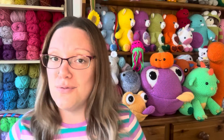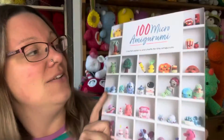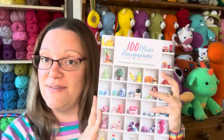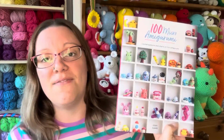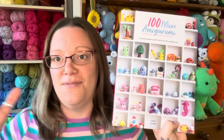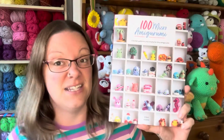Today we are doing a crocheted book review and we are looking at 100 Micro Amigurumi Crochet patterns and charts for tiny amigurumi, and this is by Steffi Glaves. It's a book that is published by David and Charles, and this was sent to me for free, full disclosure. However, I am not obligated in any way if I do a book review to give any specific reactions when I do these. They are all my own opinion, and I am utterly honest and truthful when I do the ones that have been sent to me for free.